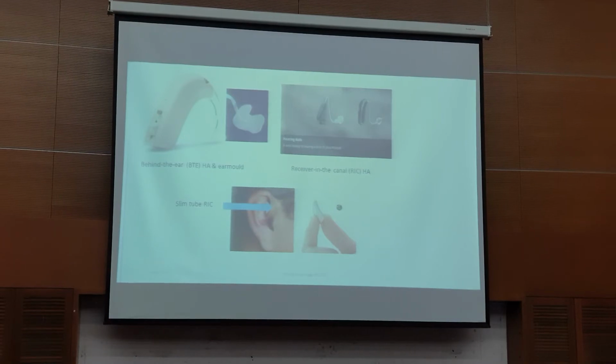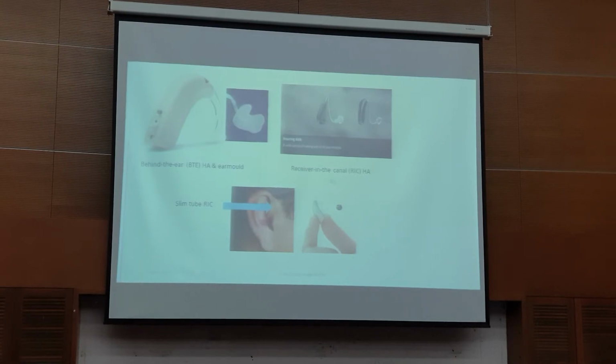Alright, tapi if it is a mild loss, then the earmold can be done like what we call skeletal punya earmold. So dia a bit harder, dia guna material yang harder. And then basically it's like open fitting jugalah, sebab kita tak nak penuhkan dia punya telinga tu with earmold, because they won't like it.